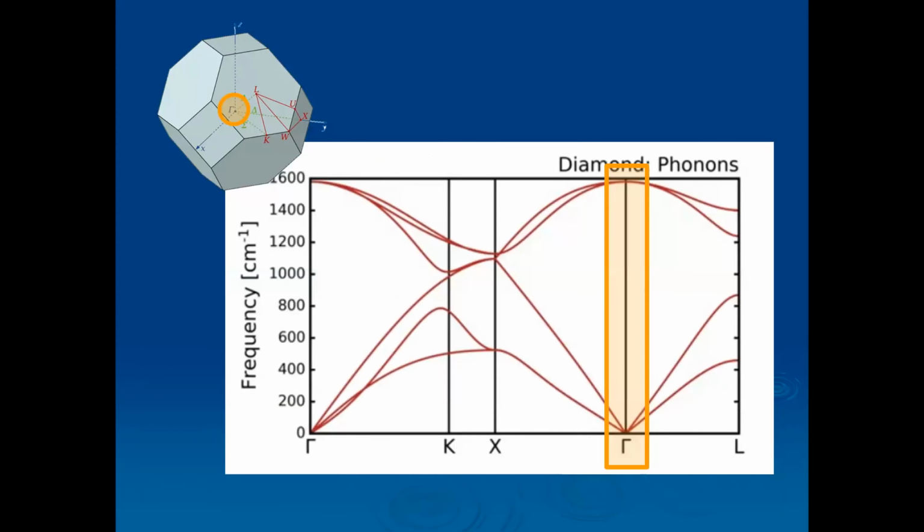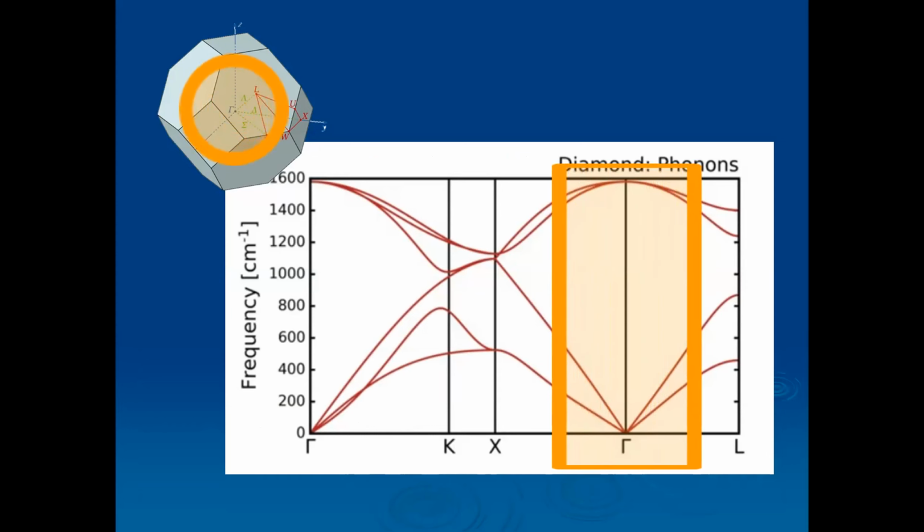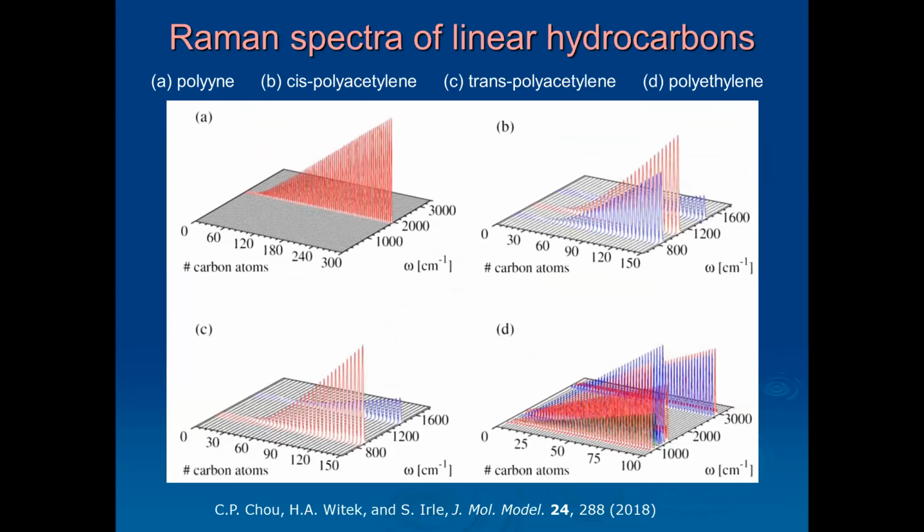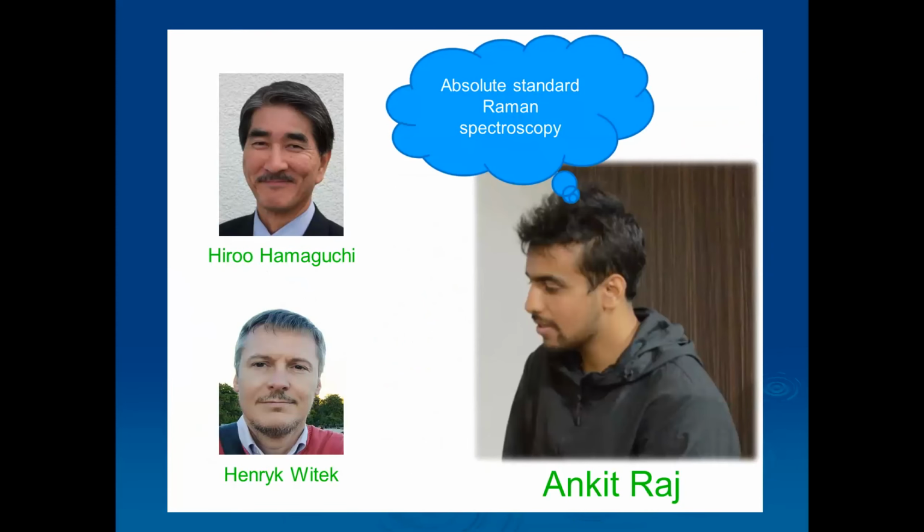And then you can again come back to this picture of solid state. When you enlarge this gamma point, you see we don't have an infinitely large crystal, but a finite crystal. You can convolute it together with some Gaussian that involves a larger area around the gamma point. And that's what contributes to the bend on both sides. A lot of interesting research can go along that line. One of them is, for example, checking when the Raman spectra of finite polymer chains will converge to the infinite polymer chain. And you see that depending on the number of carbon atoms in them, you can get larger and larger chains with Raman activity that are kind of converging to a constant. However, this is just an introduction.